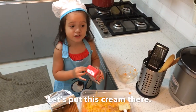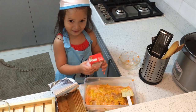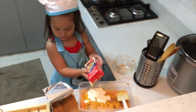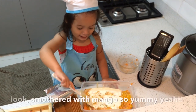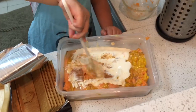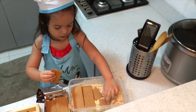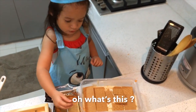Now, let's put this screen there. Let's open it, guys. Just slowly open it. Magical. Spread it out. You would need a mango thing, and it's been yummy. Wow, yummy. On top, crackers. Like this. Oh, I'm kidding.